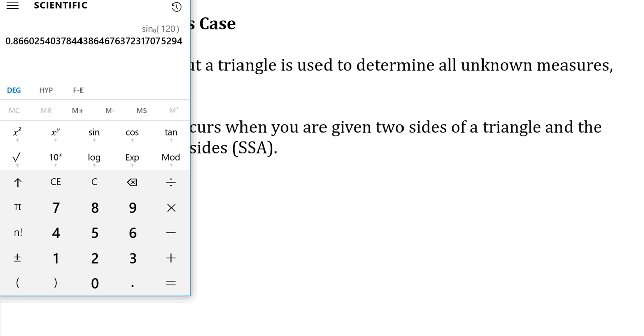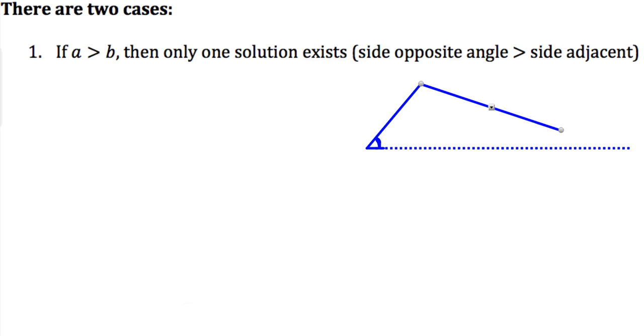Now the problem is if I do my inverse sine function on this number, take a look at what happens. It only gives me 60 degrees. So when we're doing these calculations, our calculators don't spit out the two possible angles that are available to us. So we have to double check and see, well, maybe there's another angle that we missed. Now within the ambiguous case, we actually have a few different scenarios that we can encounter along the way.